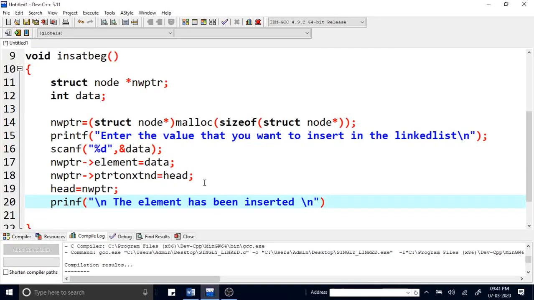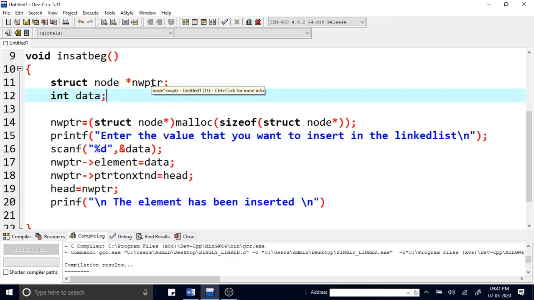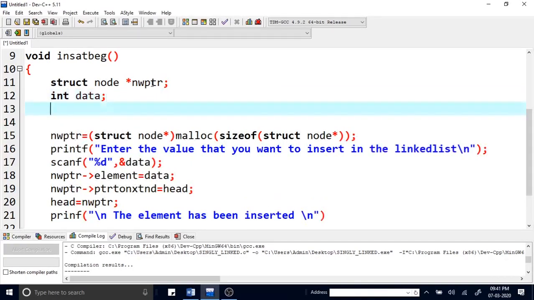Now one important point is that if the linked list is completely empty, nothing is there, then the new node you are adding will be the only node in the linked list. So that also you have to accommodate over here. For that you can write another statement stating that if newptr is equal to NULL, which is a macro that is by default there in stdlib.h, I suppose.